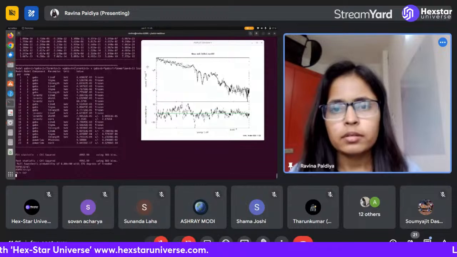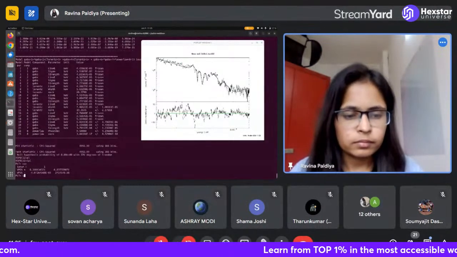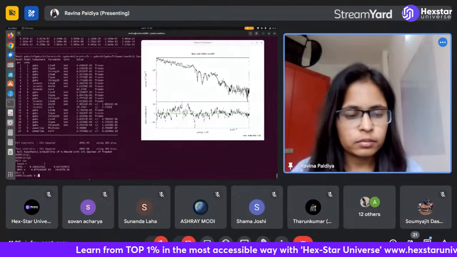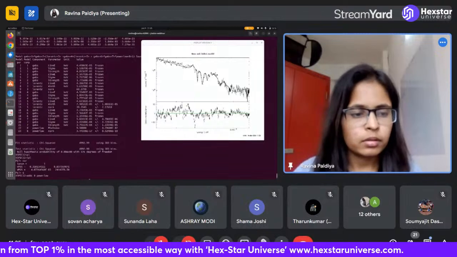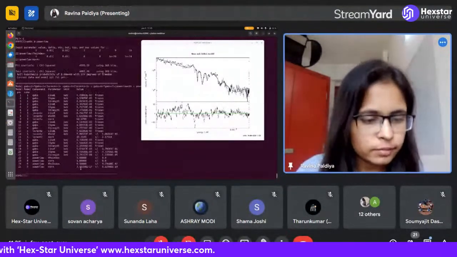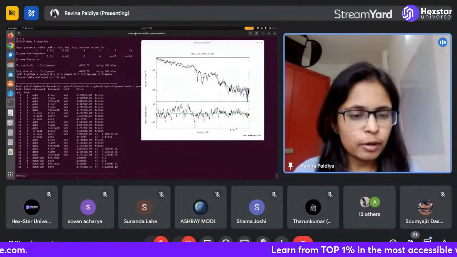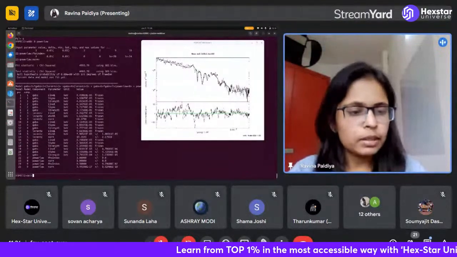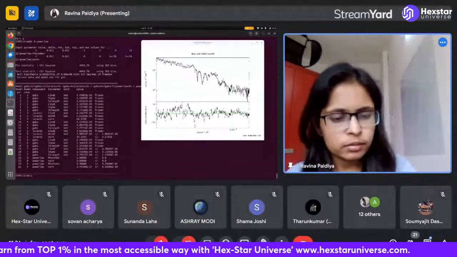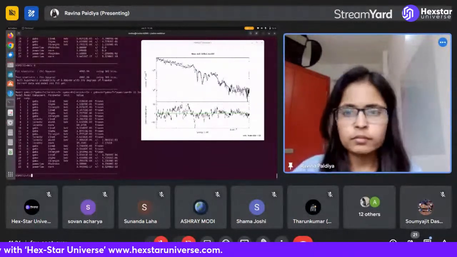Cursor. Put your cursor somewhere here. At C8 power law. Oh, sorry, not power law. It will be Lorentzian. Sorry. Okay. So to delete any model, you just have to type del C, means delete the component. This 9, this 8 component. Okay.